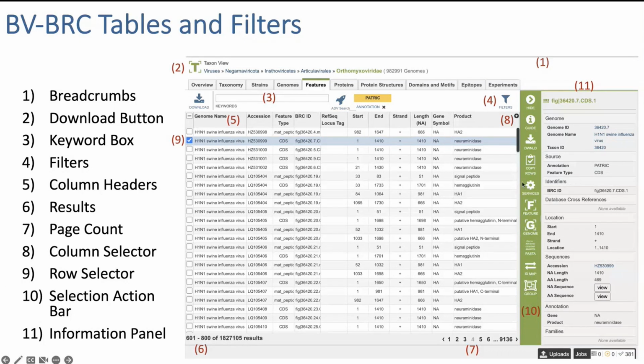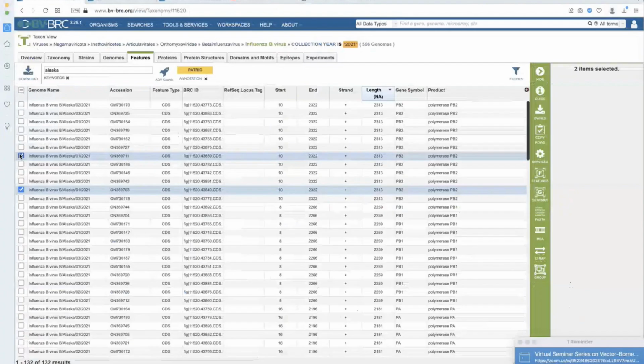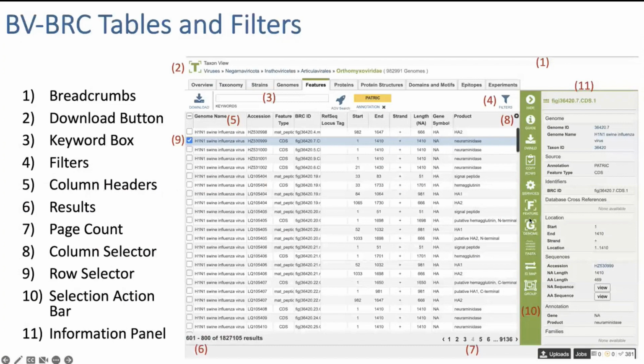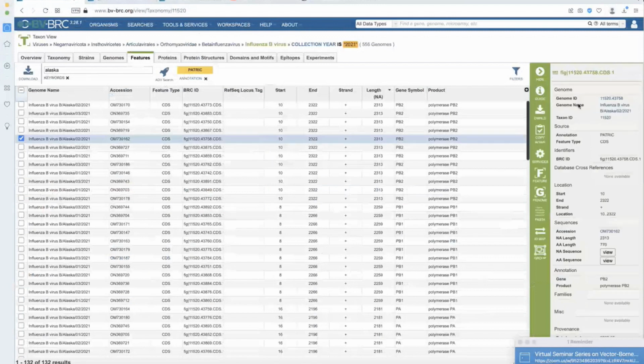But they're really useful, so I would encourage you to mouse over them so that you can understand what they do, and just hovering your mouse over it will give you a little explanation of what each one does. And then finally, we have a little information panel so that if you click on a specific entry, you can view the information that's associated with it in this little panel side by side.